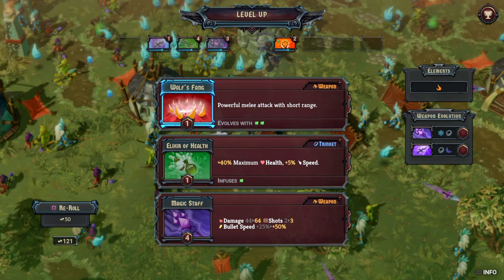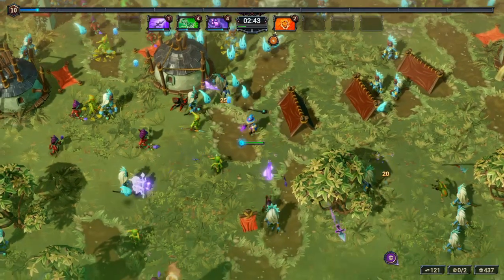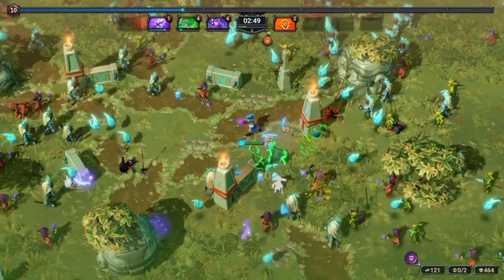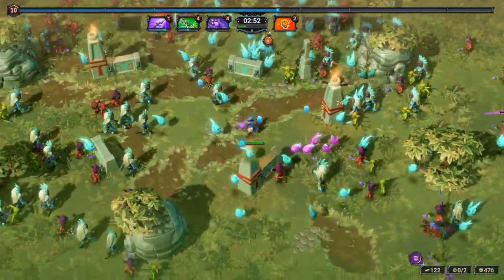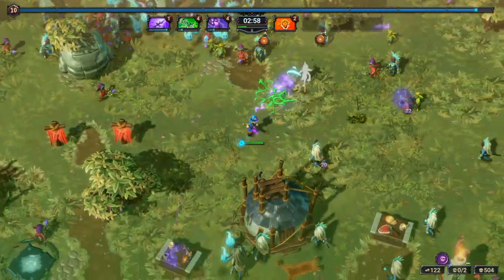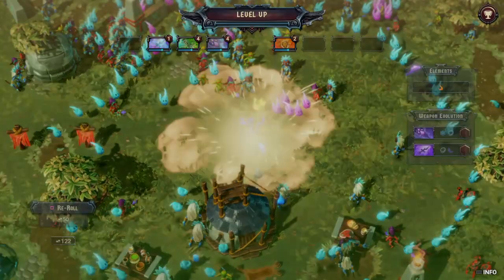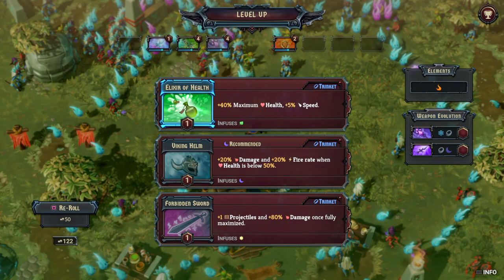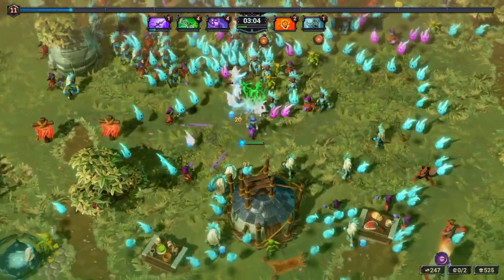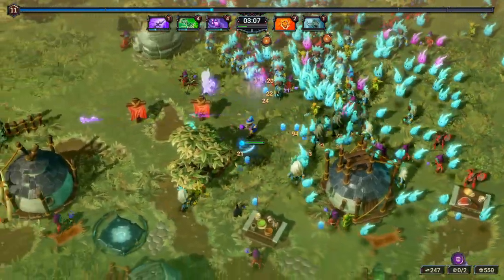Okay, we can't have that. Okay, so we go magic staff. Jeez, how far away is this guy? Oh, those guys put down purples though? That's intense. Okay, here we go. Let's see, he's right over here. Oh, what's this? Oh, crap. Yeah, we kind of have to get this right now. Out of all those ones, we have to get this. 20% damage, fire rate when health is below 50%, that's fine. Oh, crap. Oh, crap. Oh, crap. Okay, we got our way out. Nice.